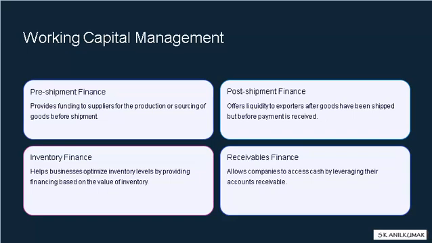Inventory finance helps to optimize the inventory levels: how much you hold, how long you hold, at what cost. The holding cost decides whether inventory finance should be availed. It could be for finished goods holding, or at times for raw materials holding also. Then comes receivable finance. It allows corporates to access cash against accounts receivable. That is, goods have been sold, invoices have been accepted, but payment is not yet due.